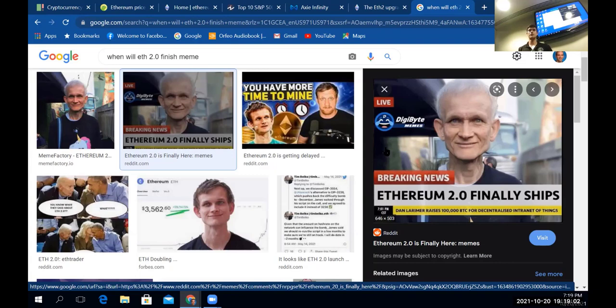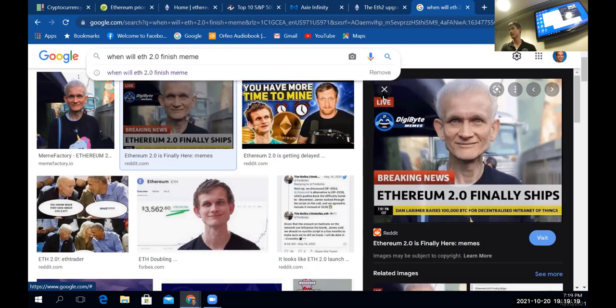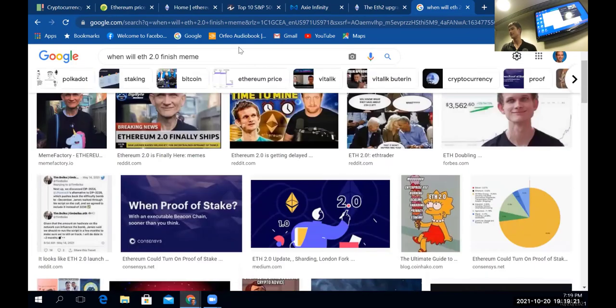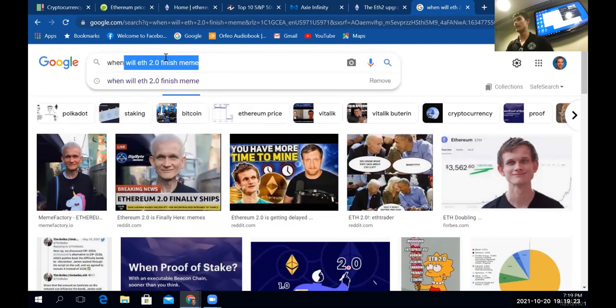That's what happens with the new update: they're going to start burning the mining fees to reduce the total supply. So this is kind of a meme, like when ETH 2.0 finally ships, because it's supposed to have been finished for a while, but it's still not there.